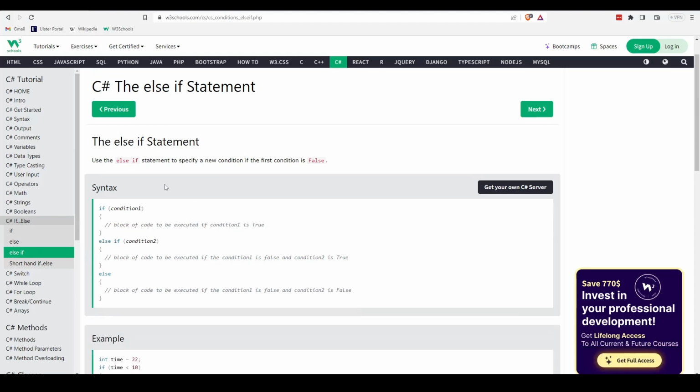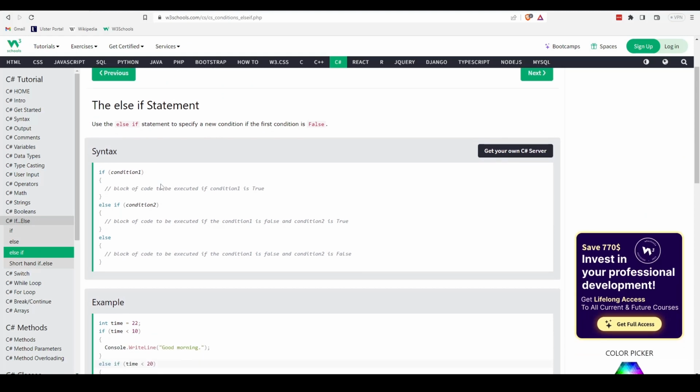If we wanted to string together multiple conditions, the first condition would just be the if, and then we could add a second condition with else if, and put our condition in the brackets. Again, very similar to Java. And then your else, of course, always goes at the very end. This can be any length. You can add more else ifs in here, a third condition, a fourth condition. These can be as long as you want, or as short as you want.